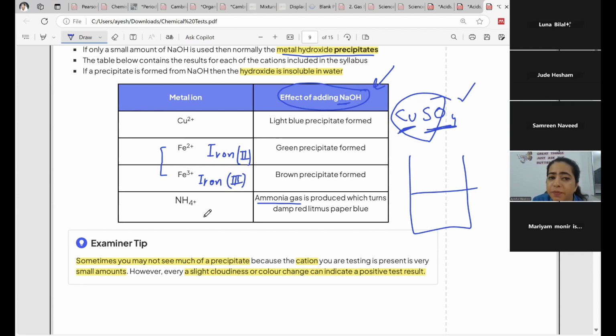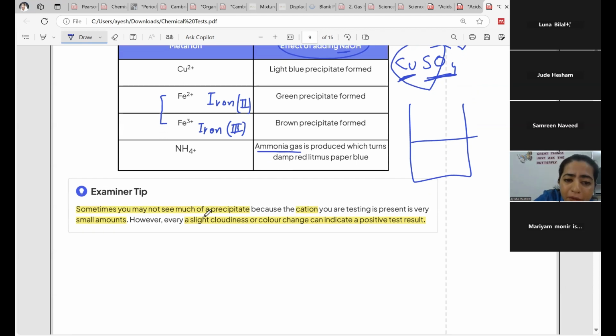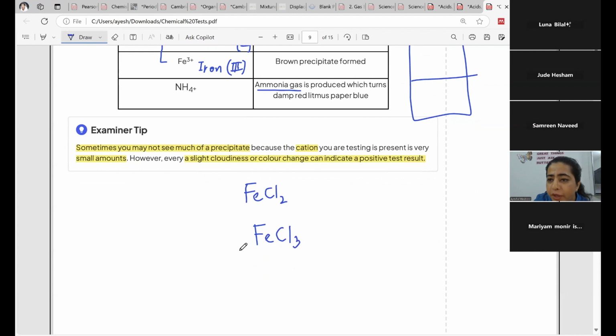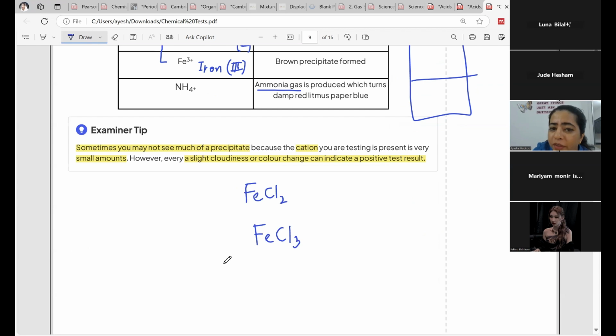So, Miss, for example, if there's a question to write an equation or something, how can we know if it's iron 2 or iron 3? Let's take an example. We took this, depending on the color. FeCl2, FeCl3. Both are iron chloride. Okay. Can you see which one is iron 2, which one is iron 3? What is the oxidation state or the charge on the chlorine? -1. Yes, Jude, you want to answer it? Or anyone?